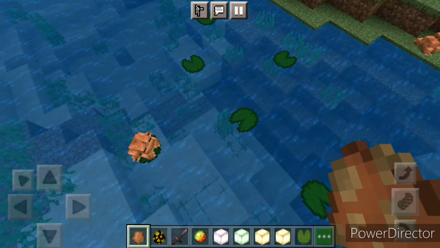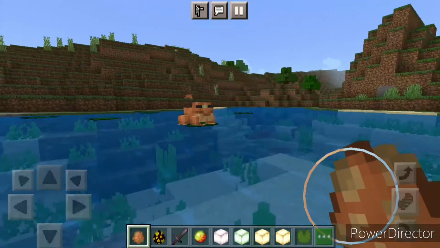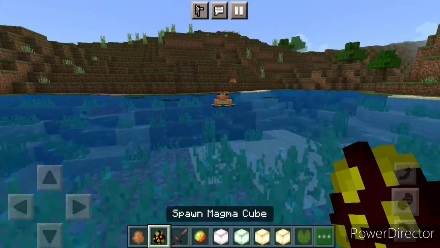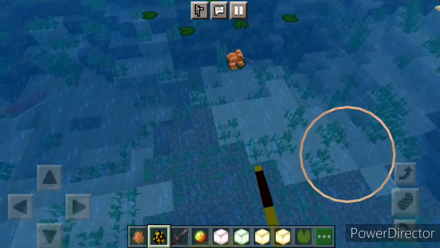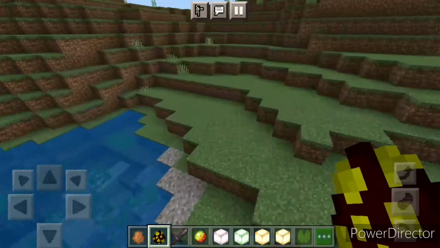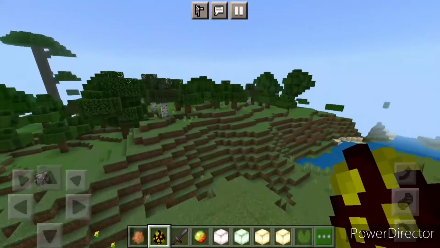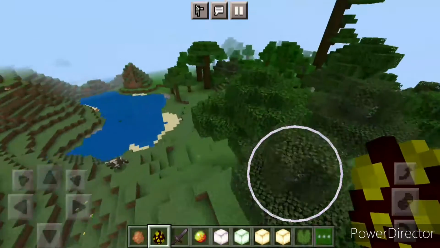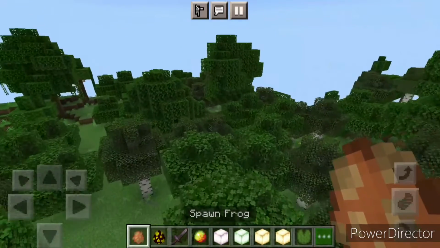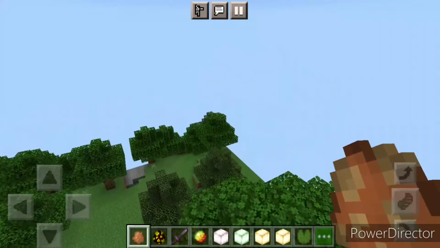Come on, jump. Please. This one's just chilling. If you jump, I'll give you a magma cube. Please? I mean, that was a jump. Okay. They don't want to jump. I think the next type of frog needs to be in like a snow biome. So yeah, now time to search for a snow biome.